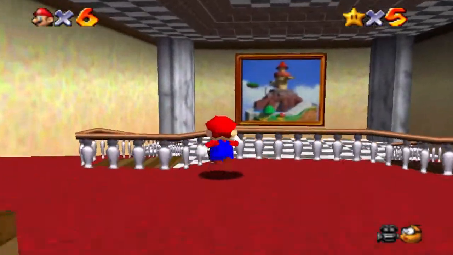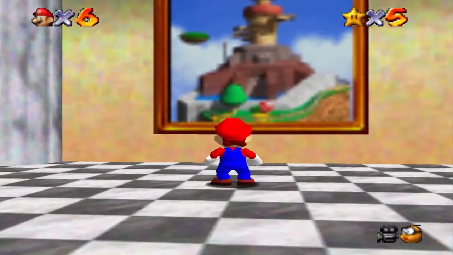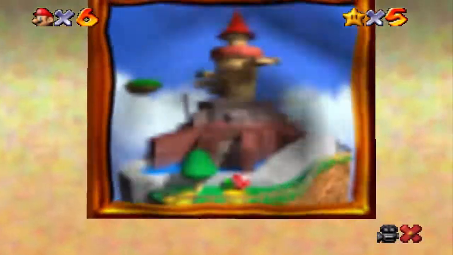Now once we get down here, you will see that we have a castle floating in the sky. So apparently floating island physics wasn't the only thing we've seen. We're going to see it again. We're going to jump on in here and take on the next mission.